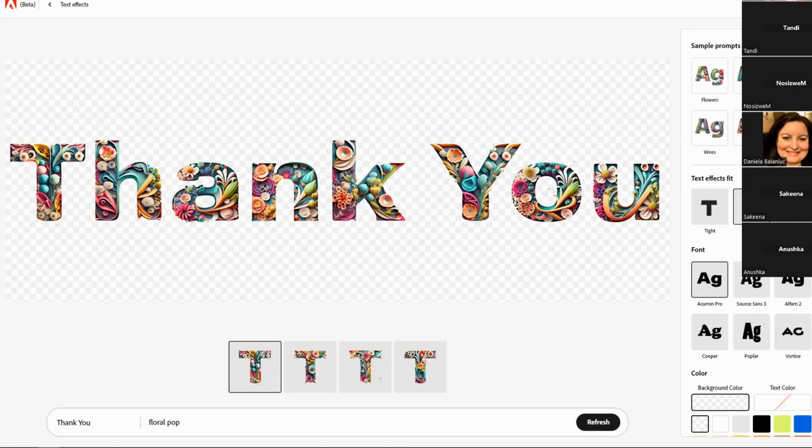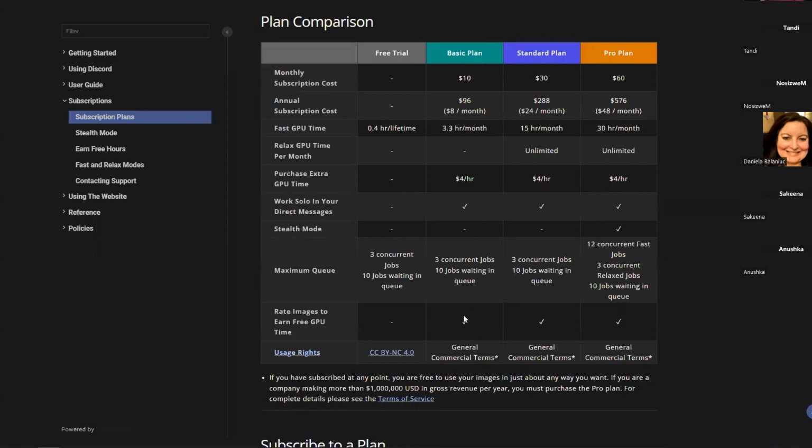Remember, everything that you're seeing here, you can also apply to anything else you're working on. If you're making images for your corporate presentation, you can use this. If you're making images for social media posts, you can use this. Except for Adobe Firefly, because it is in beta, you cannot use images generated from Adobe Firefly for commercial use, which means you can't generate the images and sell them. But with both Dall-E and Midjourney, the images that you created, you can sell. For Midjourney, you need to be on their basic plan.